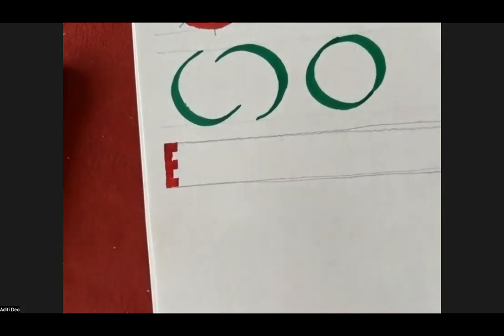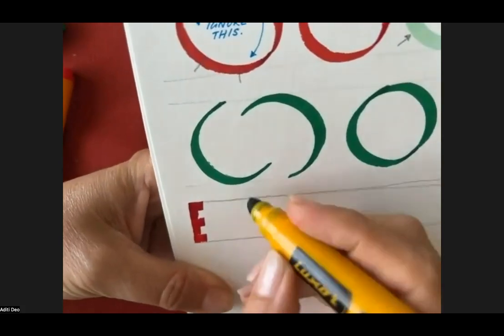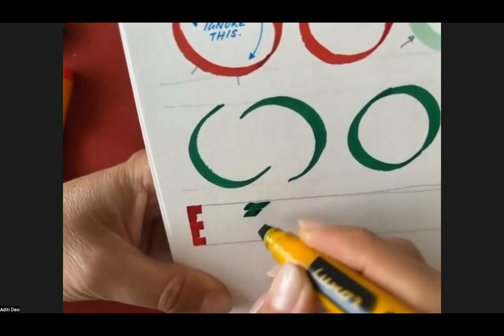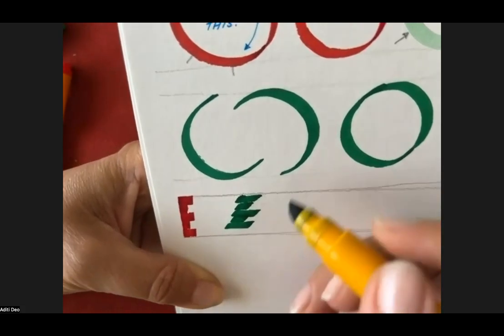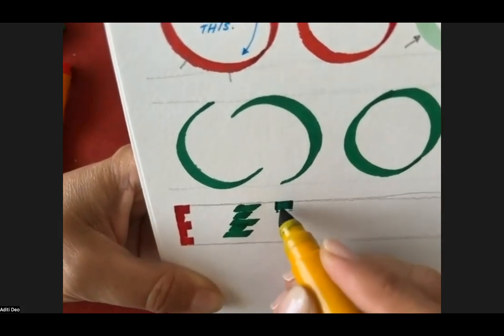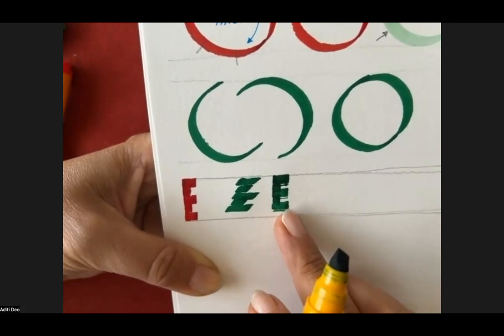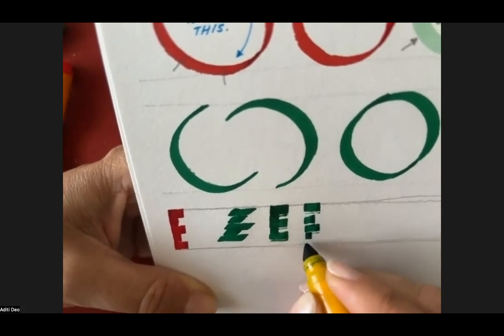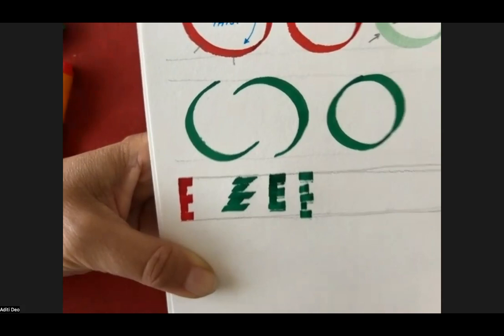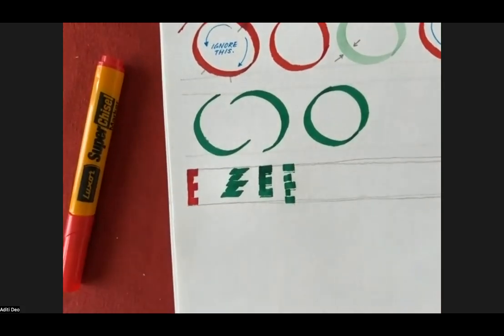I'll show you the stuff that can go wrong. The few things that definitely can go wrong is making your scale like this. Of course, I'm exaggerating. This is wrong. Trying to make a scale where you overlap. This is wrong. Making a scale where you leave gaps. This is wrong. And these things will happen. So don't beat yourself up about it too much. This is all a part of making your hands steady with a completely new tool.